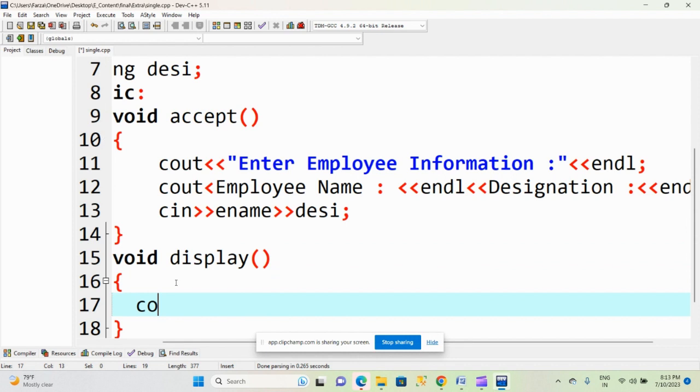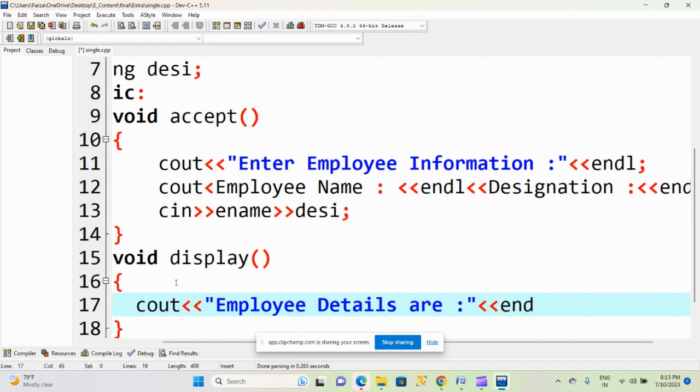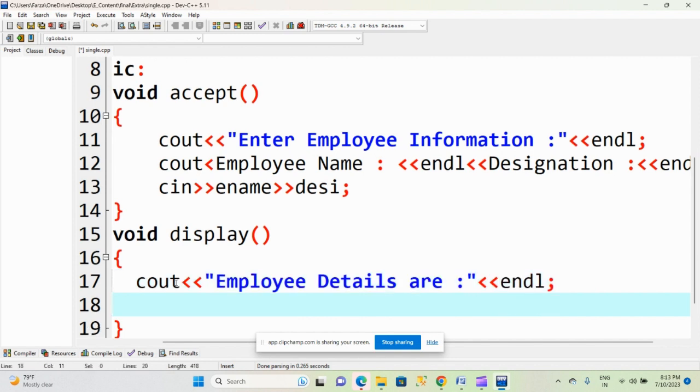So I will write here cout, employee details are, and then cout, we display employee name and designation. Clear? Okay, let me put endl.